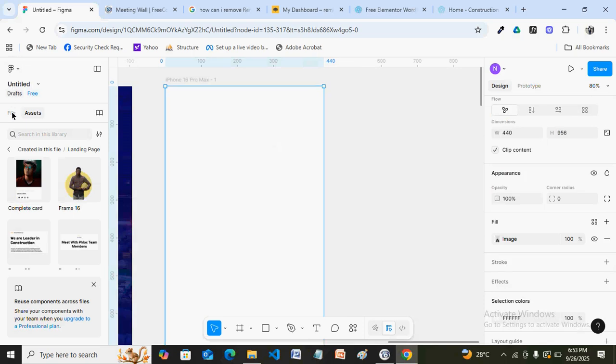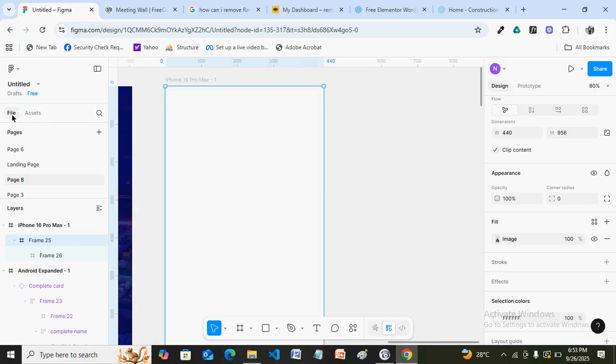Let's go to, sorry. Click on drafts. I don't want this. I don't draft too many things. So let's go back to file. I want to select that frame so that it will not mix up.